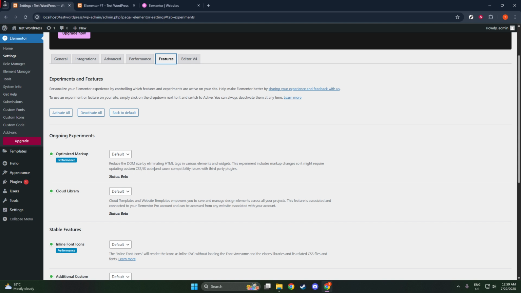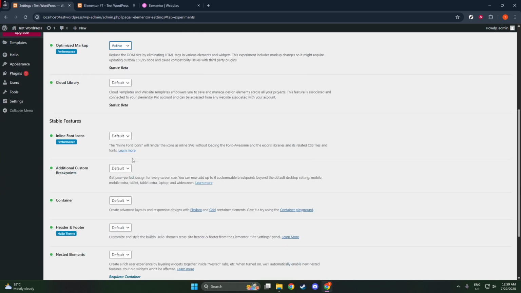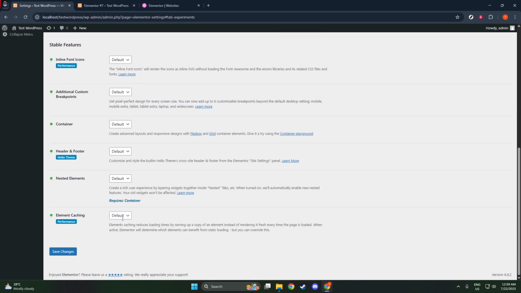Next up, let's talk about element caching. Enabling this feature minimizes the CSS and JavaScript used by Elementor components. Every time someone visits your site, their browser has to load those CSS and JavaScript files, and if they are large, that loading process can be slow. By enabling element caching, you're telling Elementor to minify these files.